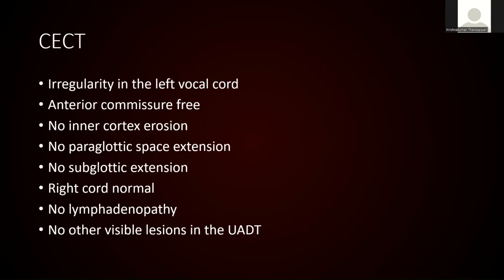What is the significance of paraglottic extension? Sir, paraglottic extension from a glottic tumor will stage the tumor. If it is involving only the lateral cord, it may extend from T1 all the way up to T3. So the stage will increase and the treatment modality will change. Okay. Prashant, please.